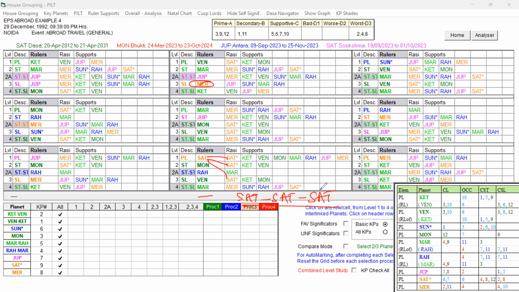I think you're able to understand the important points discussed on the rules. Such points, please keep watching repeatedly and note them down so that it will be more useful in finding the significators, I mean, the role of favorable or unfavorable key planets in the periods of Dasa, Buddhi, and Antra, I mean, their influence. So I think you're able to understand. Please keep watching and it will be more useful.